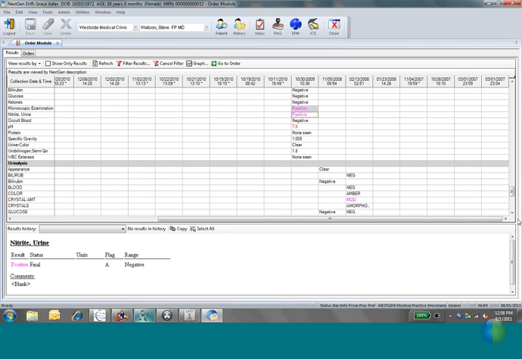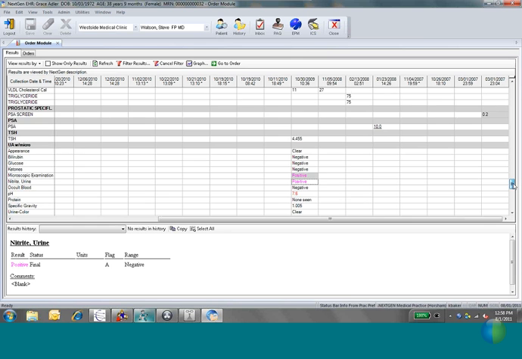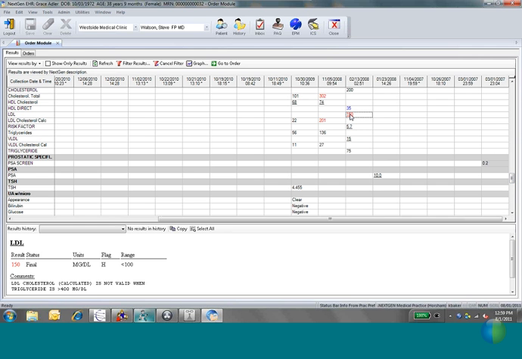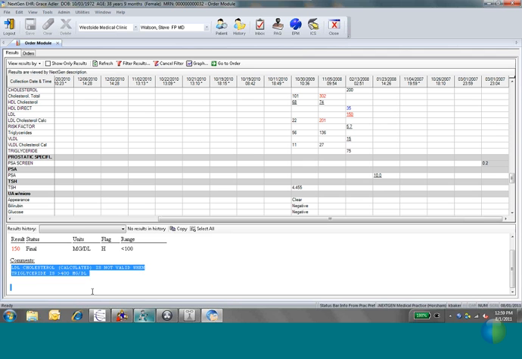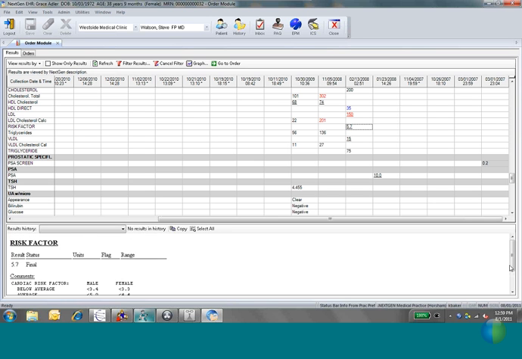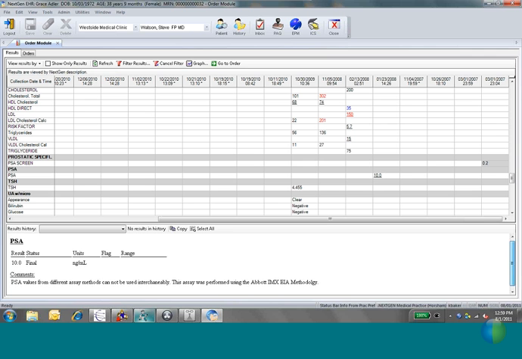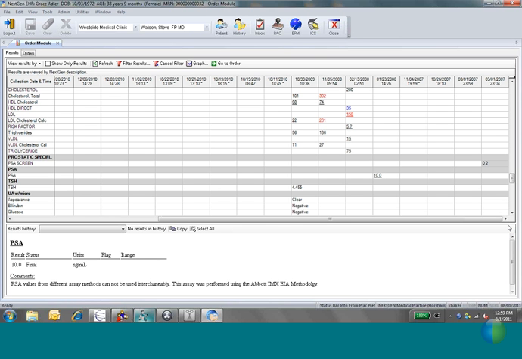And also sometimes you'll notice that certain tests or results might be underlined. Like here's one, it's red and it's underlined. The underline means it has comments from the lab. So if you look down below, you can see the comments here. It said LDL cholesterol calculated is not valid when the triglyceride is greater than 400. So whatever that means, that's the comment from the lab. Here's another one that's underlined, so you can see those comments. Here's another one. So those all come from the lab. You can't change them or add to them. They came directly from the lab itself.